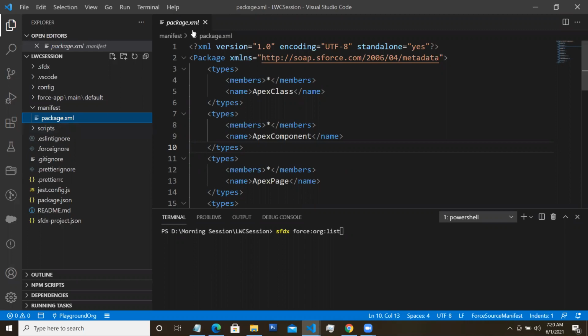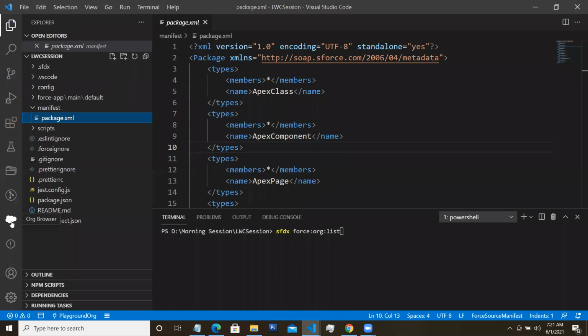You will simply create an SFDX project. You will authorize your sandbox or production, whatever it may be. Do you think you will have the code in your hand? No, the code is in your org. So how will you bring the code to your local system? If you have the code in your local system, only then can you modify the code and push it, right? So to bring the already existing LWC component or the workflow rule, flows, whatever it may be, to the local system, you will go for the org browser.